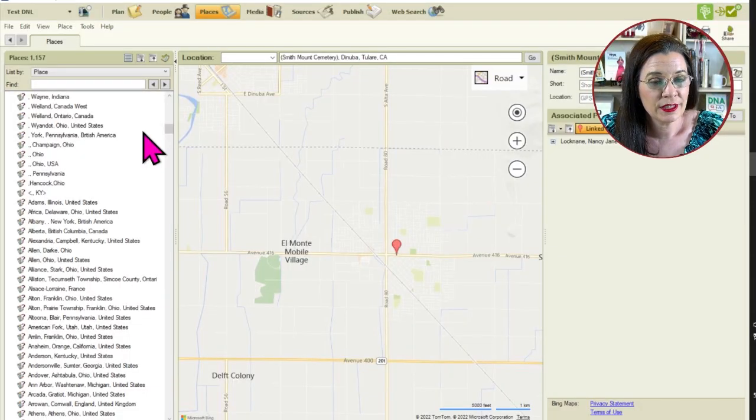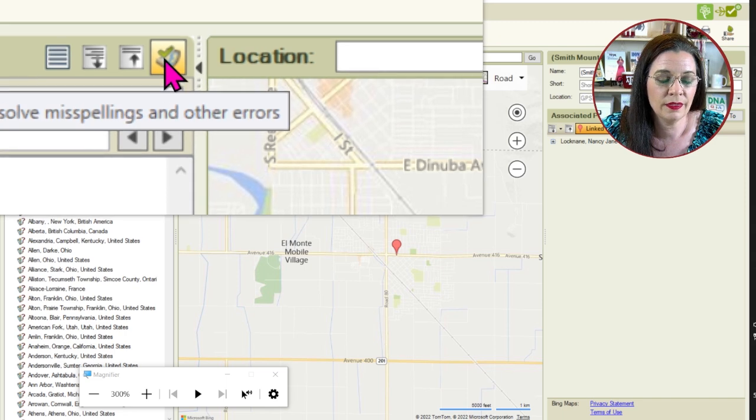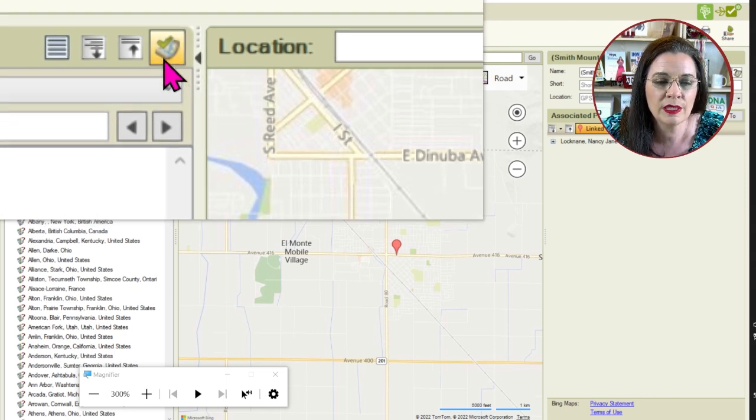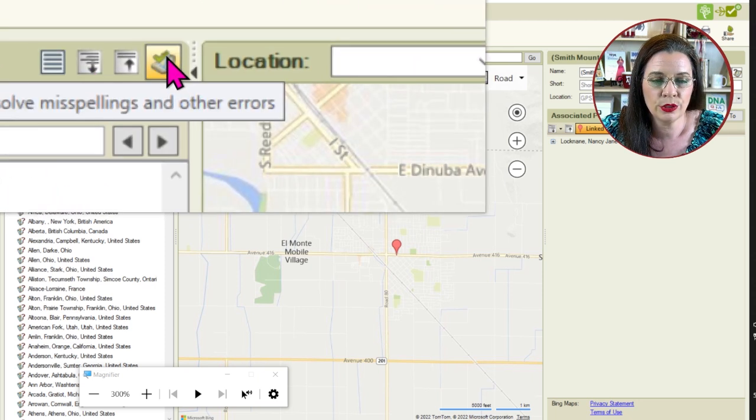One of the first things you will want to do when you're cleaning up place names is to get to the Resolve Conflicts list. And this is where you're going to standardize United States to USA, standardize some of that Kentucky, and so forth. So what we need to do is come to this section right here, and you're going to click on this check mark over a piece of paper. It's to the right of where it says places. So scroll to the right.